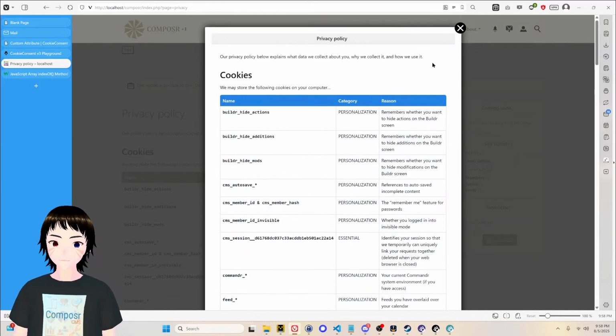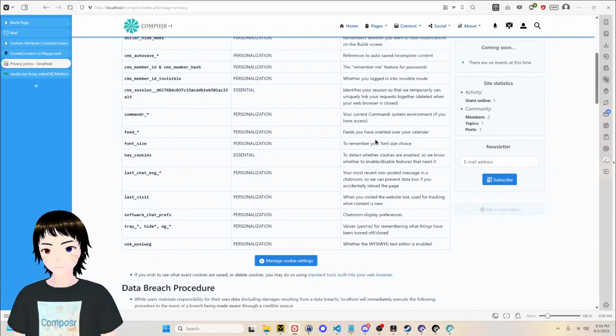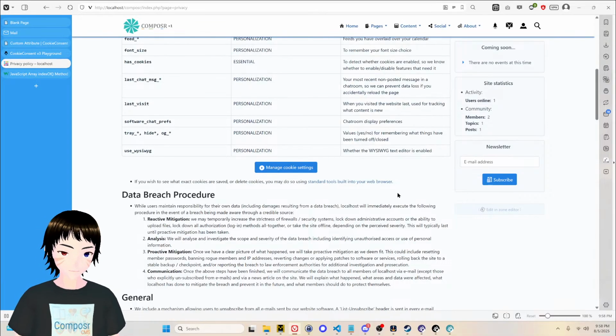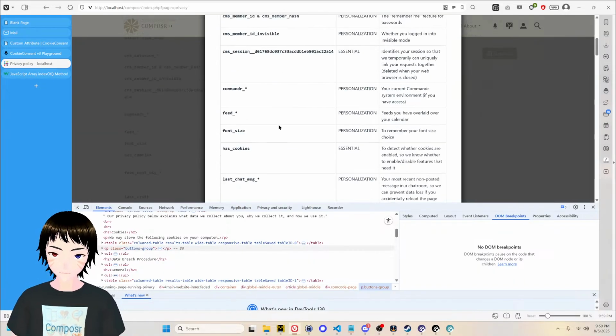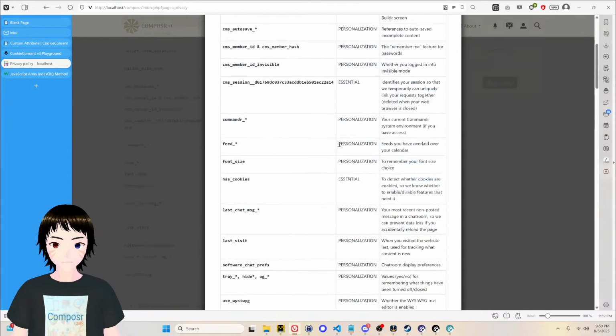Okay, I think I know why. It's because it's an overlay, and overlays run in iframes and things like that. I wonder if there's a console error. No, console doesn't do anything.